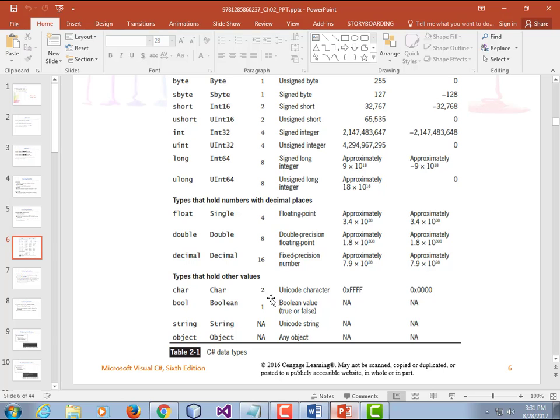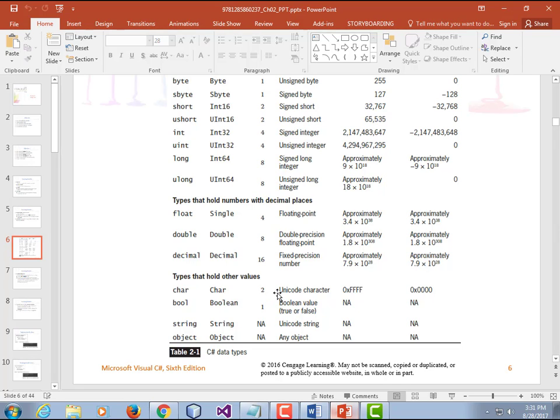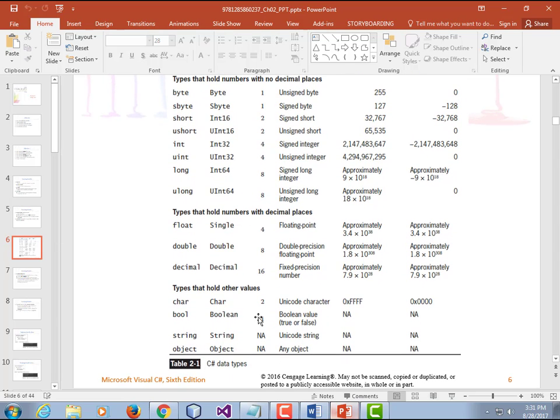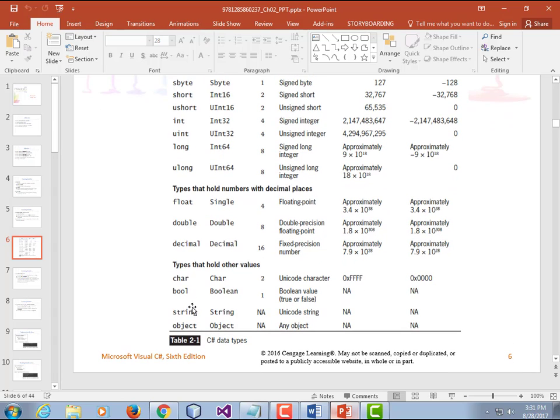So characters are actually 2 bytes long rather than 1 byte. ASCII characters are 1 byte, but Unicode characters are 2 bytes. Underneath it all, they're just an unsigned int that holds a number, but each integer corresponds to another character in the Unicode character set. A Boolean is a 1 byte value, but all it can do is represent a true or false. A string is a collection of Unicode characters of 0 or more length. And then there's a class called object. Every data type, everything in C# inherits from the object class.